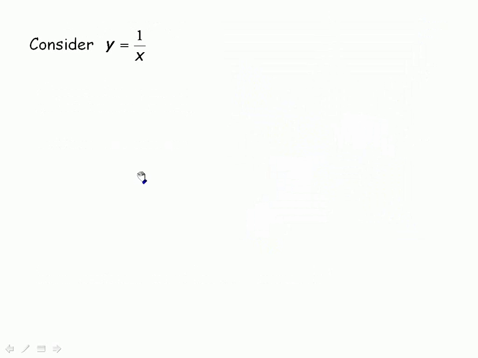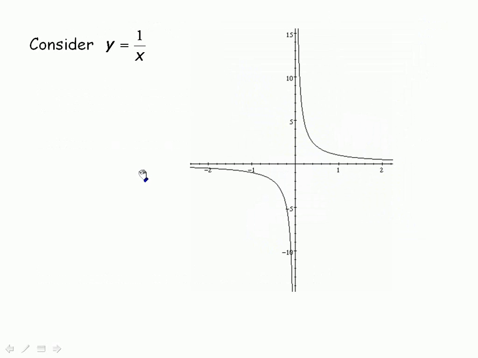y equal 1 over x is a very common function to be used to describe or to get a look at an odd function, because this is odd. So we would say this is an odd function. It is, in fact, not odd in the way people use the word typically, but it's odd in that it's symmetric with respect to the origin. So you can kind of see this. If you had a point there, for example, let's pick this one instead. It's a little easier to see, 1, 1. Then negative 1, negative 1 will also lie on this function.